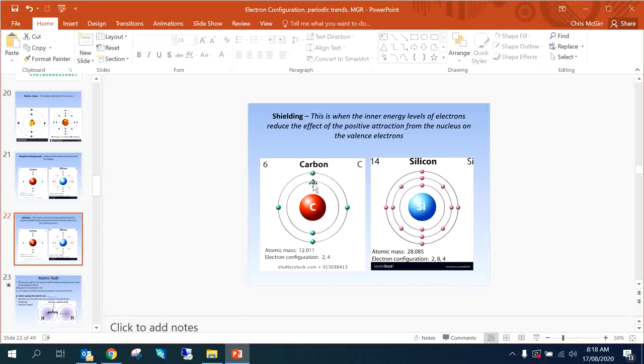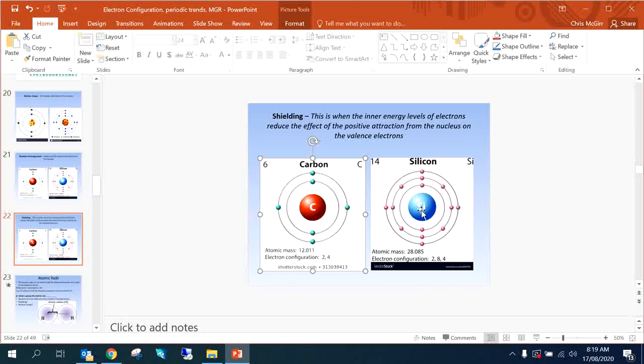So what happens is these inner electrons, they shield this outer electron and essentially reduce the nuclear attraction between the nucleus and those outermost electrons. They shield or block and they get in the way, essentially. If you compare that with silicon, because this is the key, we are always comparing 2 or 3 elements. If you compare with silicon, its outermost electrons are in the third energy level. Therefore, they have 2 energy levels of inner electrons that are going to shield or block the outermost electron from that nuclear attraction from the silicon.